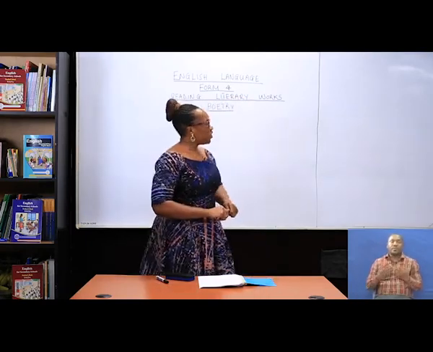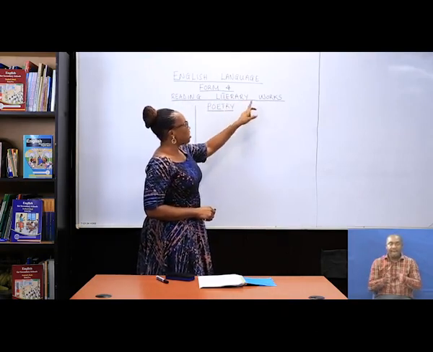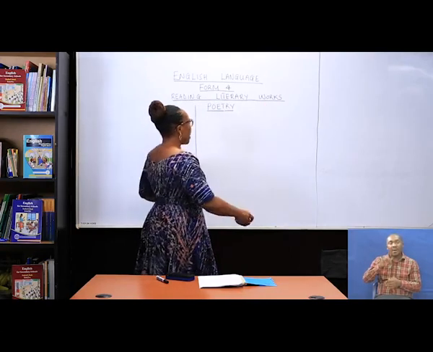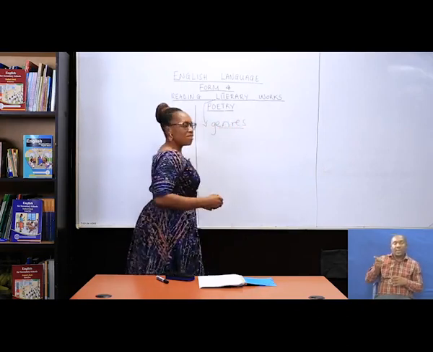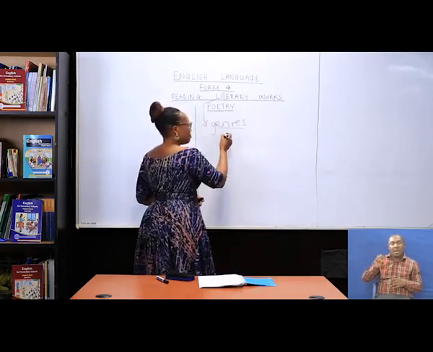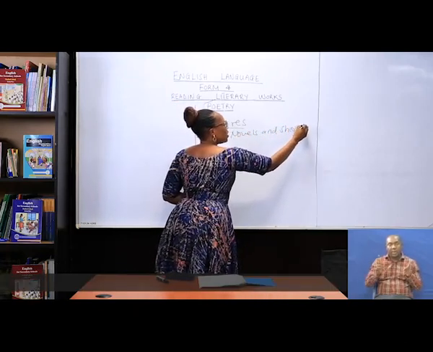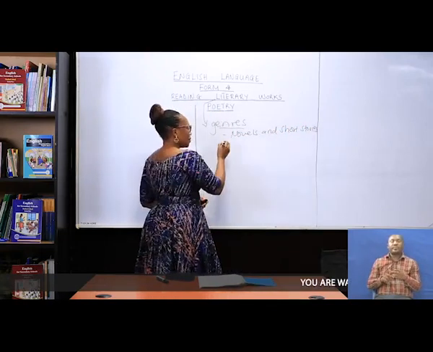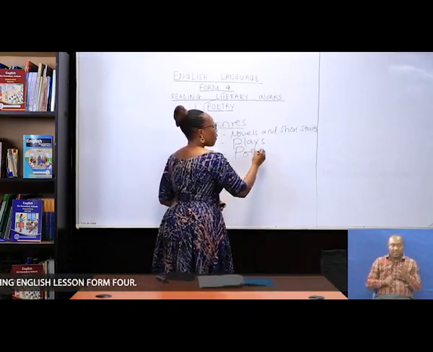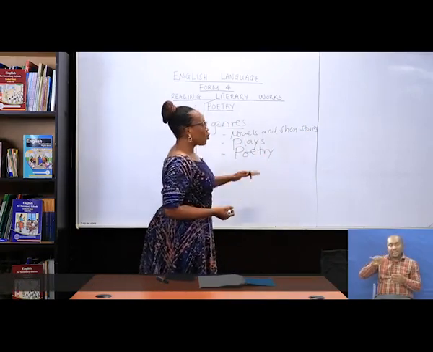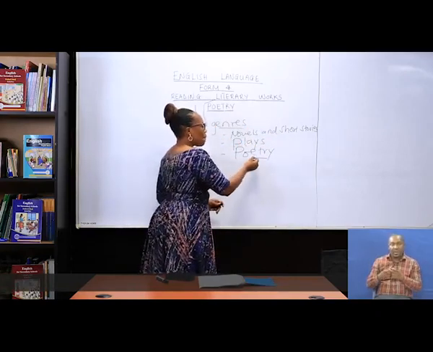When you look at the word poetry, poetry is also a form of literary work. But these literary works, we call them genres. And these are novels and short stories. Another one are plays. And this one is poetry. So in your course, you're going to go through novels and short stories, plays, but today we'll deal with poetry.